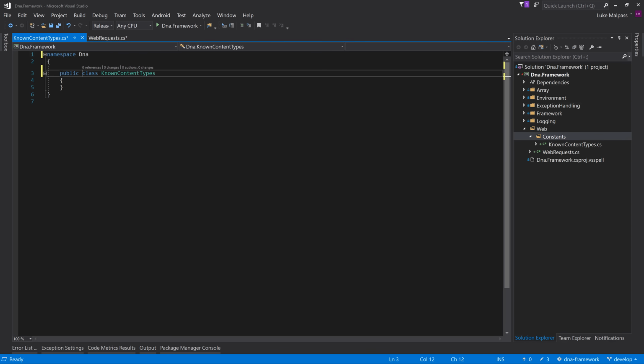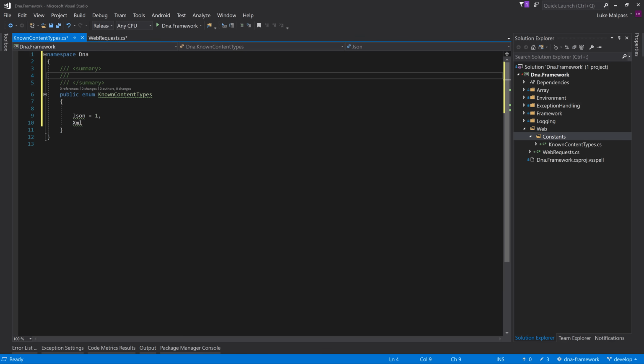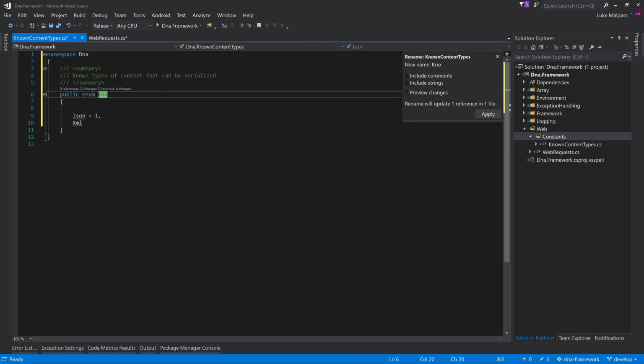Constant, say, because it's just going to be an enum. Known content types, let's call it. And then this will just be public enum known content types. And we will then pass in JSON and XML. So known types of content that can be serialized. In fact, that's known serializers.